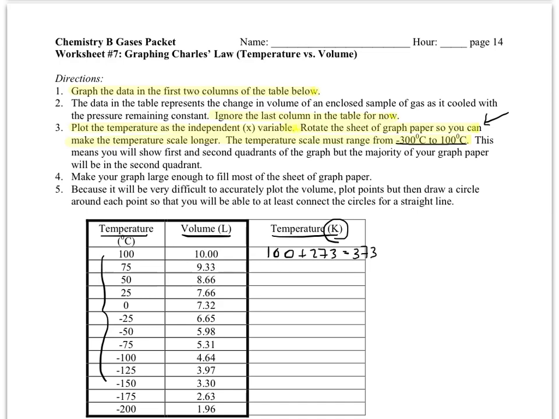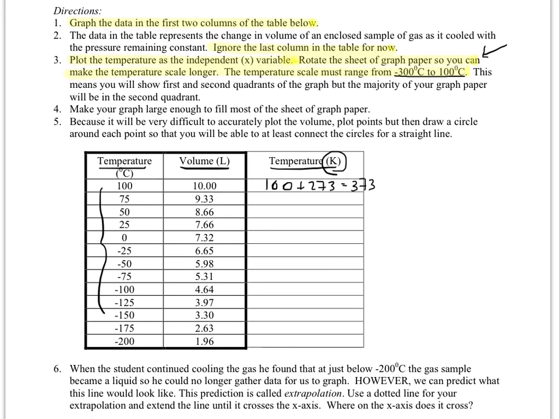And if you look at the values of temperature, it looks like we only need to go down to negative 200. But there's going to be a follow-up question that's going to ask you to extend your line. So you need to set up your graph paper so that eventually you can graph all the way down to negative 300.